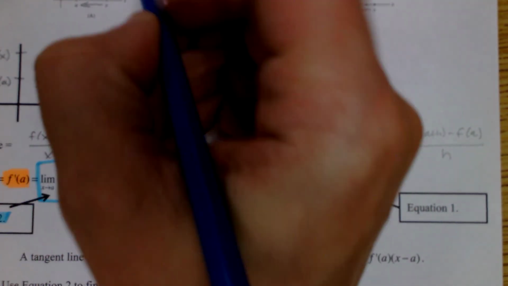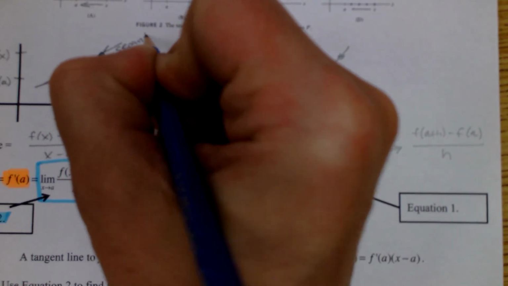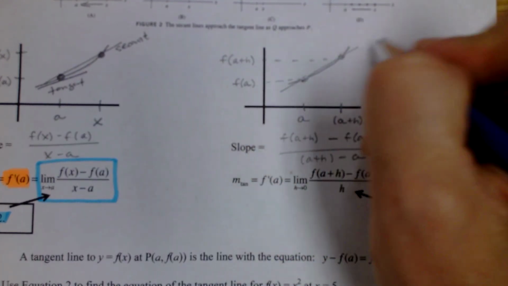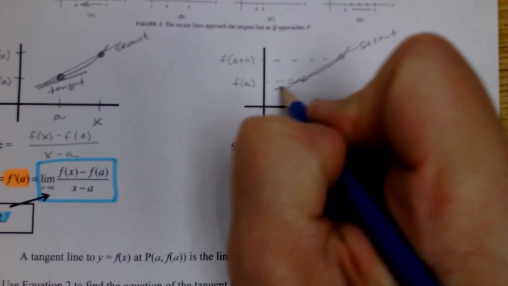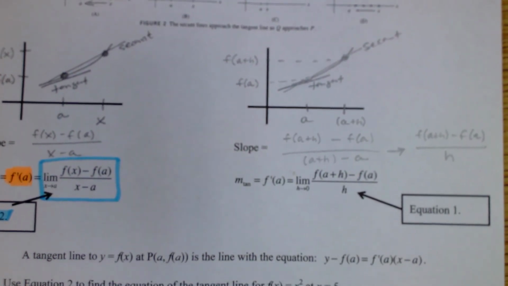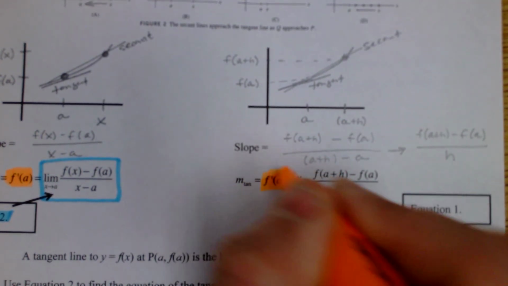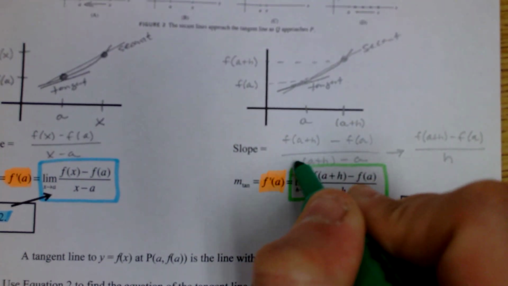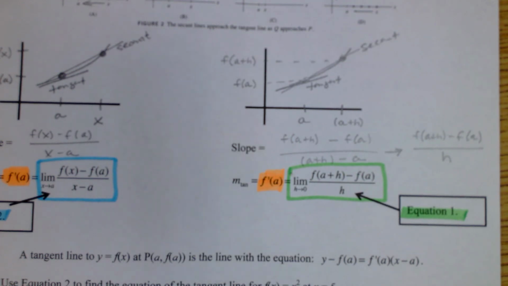So recall over here, this is my secant line. This is my tangent line. This is my secant line. This is my tangent line. Right. So now, using the same concept of limit, the players are different. What I'm inputting for the input value along the x-axis is different. But notice, I still have this new notation, f prime of a, but now I have this new limit based on that diagram that I'm going to call equation 1.